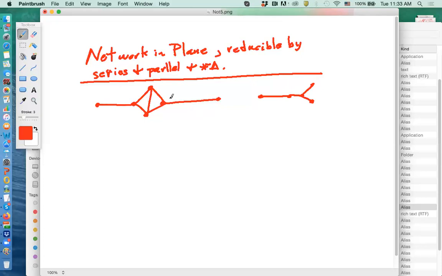Not doing well. That's right, yes. And we end up here. And then this is series and parallel. So now you see I can continue my calculation, and I can calculate this by using series and parallel and be done, right? What does this correspond to topologically?